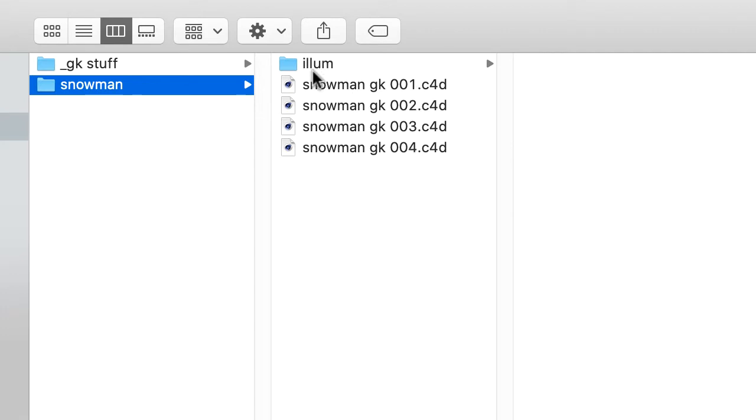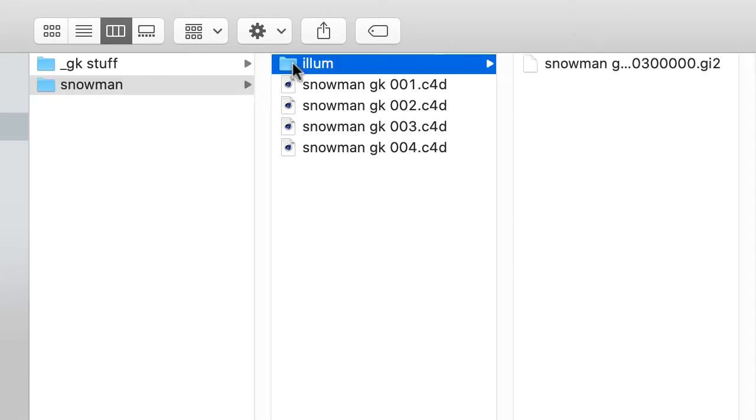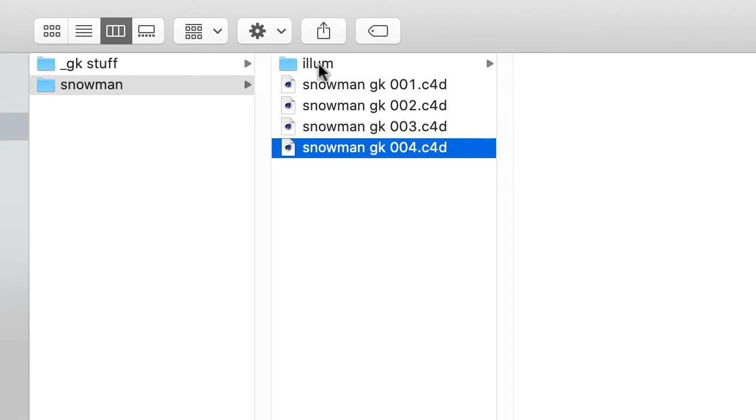This strange looking file here, when we added global illumination, it created this file. I'm not a software guy, but this is associated with the global illumination in this project, so just leave that folder alone. There are other cases in which Cinema 4D will magically create folders for you in your project folder. That's all normal and good.